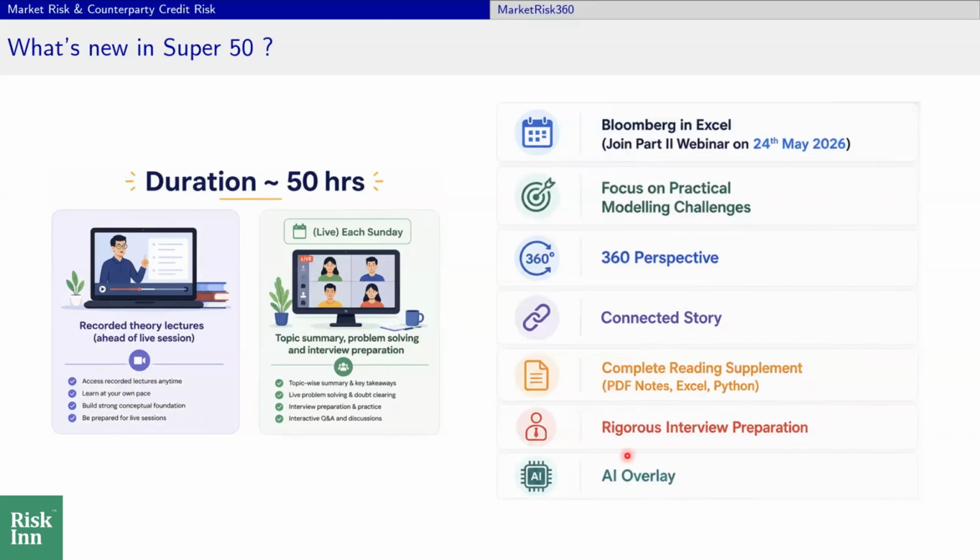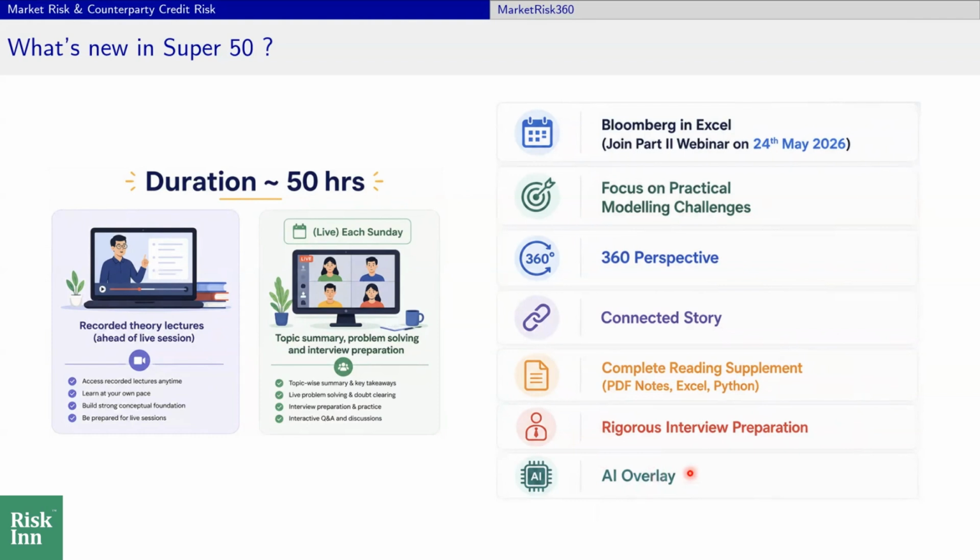Another important highlight of this program is that every Sunday we'll have a live session where we'll focus on problem solving and interview preparation questions. Okay, so this is the highlight of this particular batch. So there will be offline recorded theory lectures that you can watch at your own pace. Come prepared, and on Sunday we'll do rigorous question solving and interview prep question-answer discussion, so that you get the best of both worlds, right? Prepare yourself based on the theory and practice questions, and then we'll do a live interaction of what kind of interview questions are important and how you go about it.